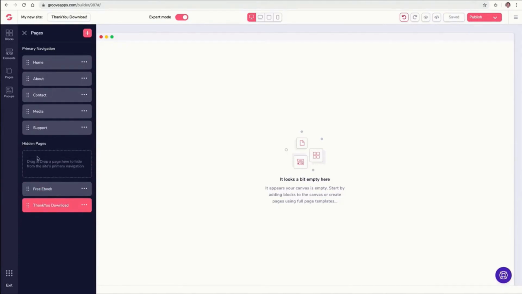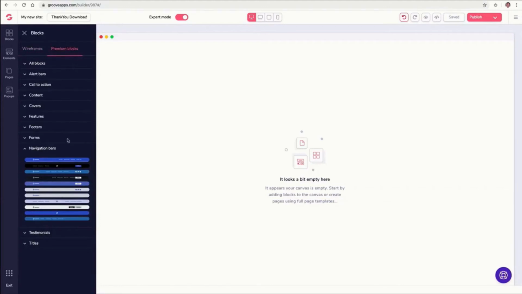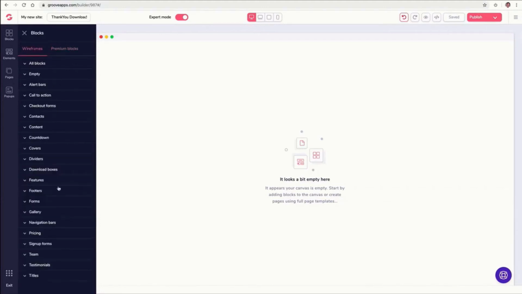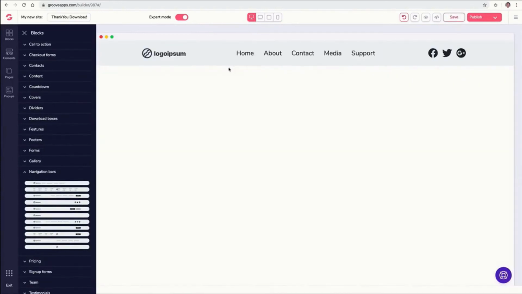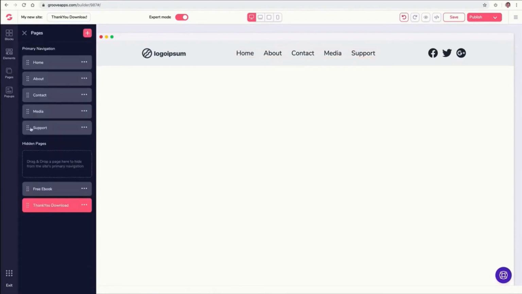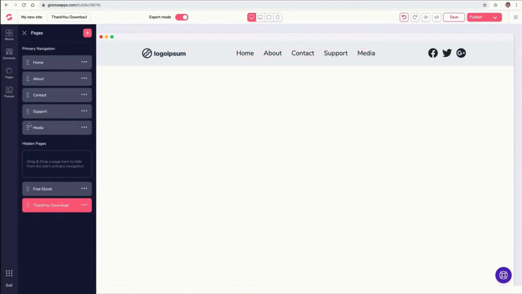All right, now let's put a navigation block up. Now when I go over to the blocks, I can either choose a navigation block here and just drag it over, or I can choose one from the prototypes. So I'm going to pull a prototype up just like this. I'm going to drag that over there like that. And if you notice, it said first link, second link, third link, fourth link, and fifth link, and it automatically populated that based on my pages here. Now look at this. If I move my support above the media, it switches. And if I move it back, it goes just like that.